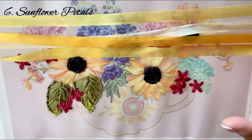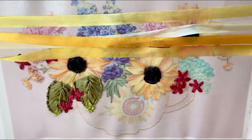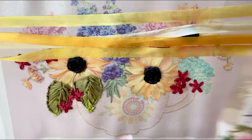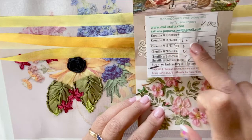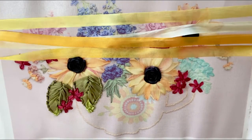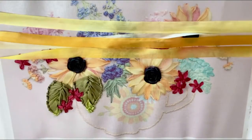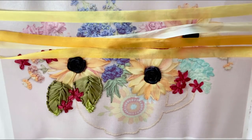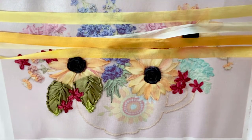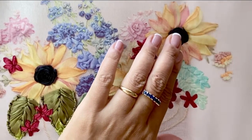Moving on to the petals of the sunflower after I finish the other two centers, we have four different shades of yellow 13mm ribbon that we will use for the petals, and for that we've been given a number 13 chenille needle that I've already threaded. As you can see, they are wide enough for the 13mm ribbon to be inserted, and they're also thick enough so that it pierces the fabric and you can pull the ribbon through it more easily.